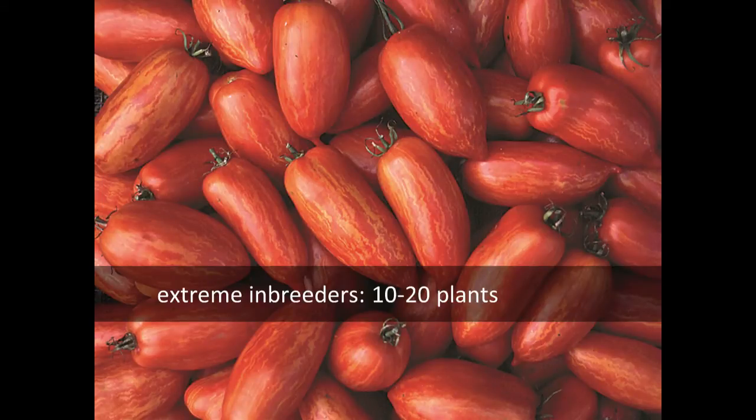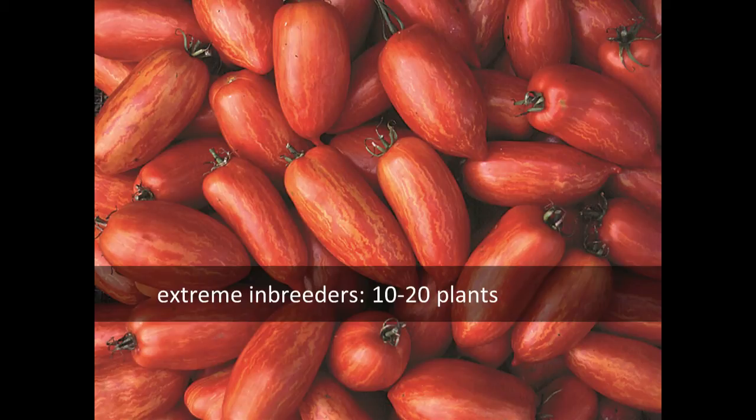I'm going to talk a little bit about some specifics, because I know what we've talked about now is a little bit heady, and so I want to give some very concrete, specific examples. The numbers that I'm going to be talking about here are the recommended minimum number of plants that you should be growing in your garden if you want to be maintaining a variety over several generations. So if you want to be saving seed from these particular striped Roma tomatoes every year or every couple of years, for the rest of your life, what is the minimum number of plants you should really have?